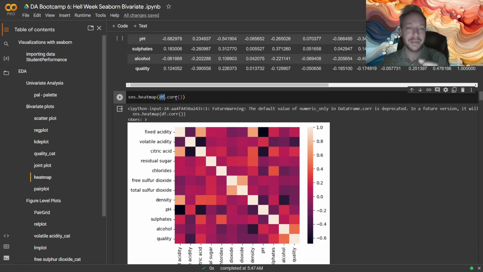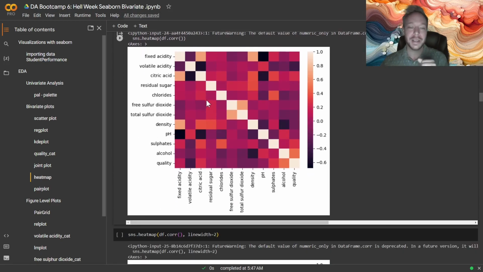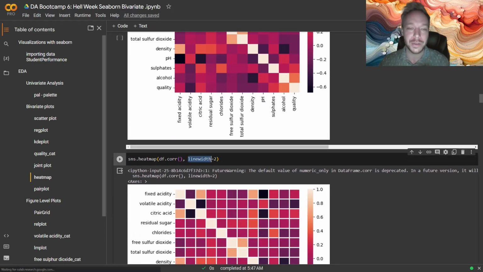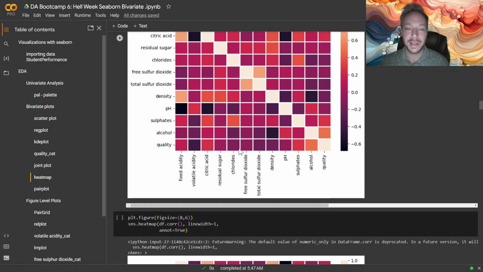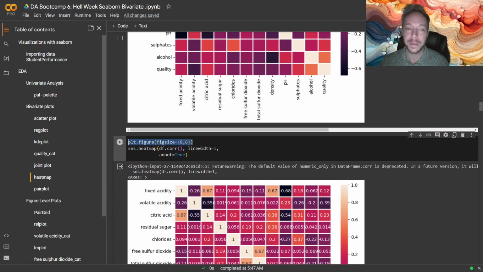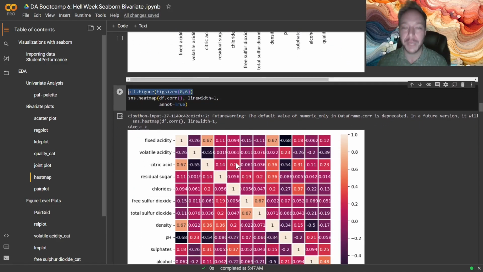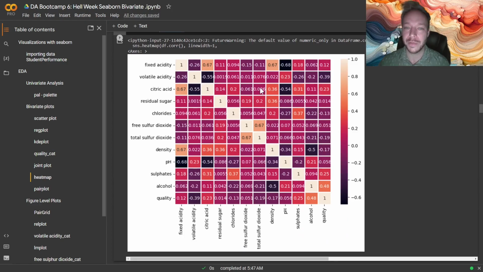And so you just go sns.heatmap of df.corr and assign that. A way that I prefer to use it is turning up the line width. You get a little bit of spacing in between, and then I think putting it on a figure here, making it a little bit bigger for us to plot can be really helpful. I also think it's really important to make sure that we're displaying the actual correlations here.